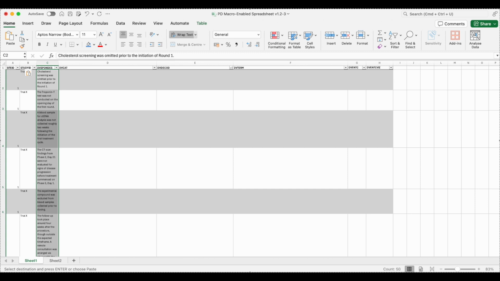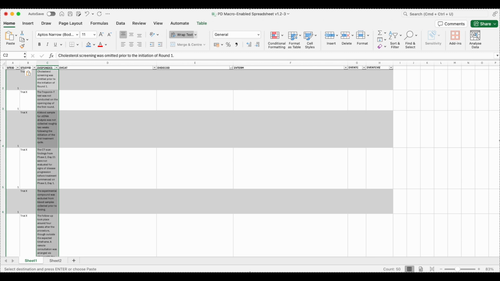Once your data is in the spreadsheet, the next step is to begin categorizing. If you're using the AI-enabled categorization, you can skip this step. That process is covered in a separate video. Look at the DV response column. For each row, you will see a DVCAT and a DVD code column next to it. To begin, click on the DVCAT cell next to the DV response entry.